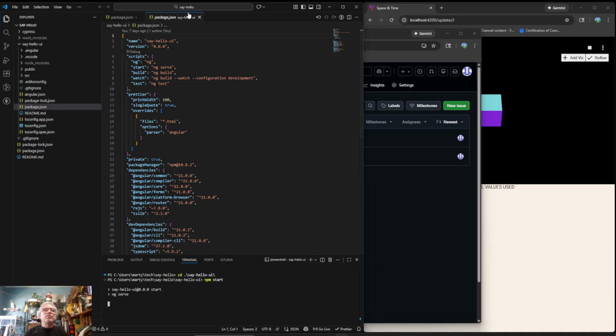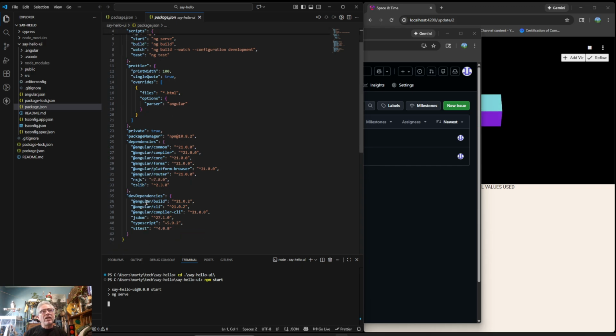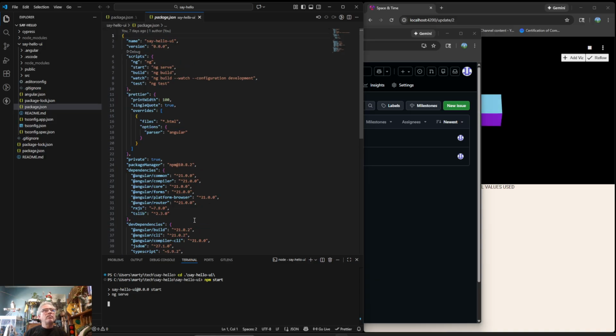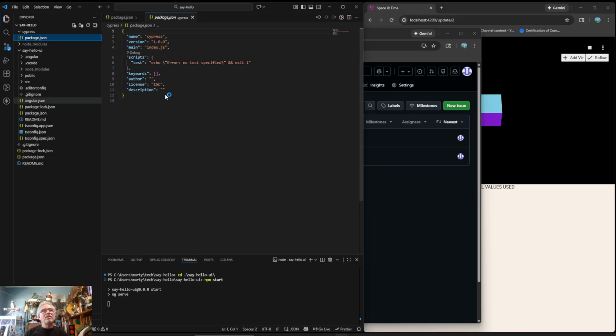This is the Say Hello UI package, and you can see that we have Angular 21 built into this, and then we have a Cypress folder which does have a package. So I did create it, but we have not installed Cypress yet.